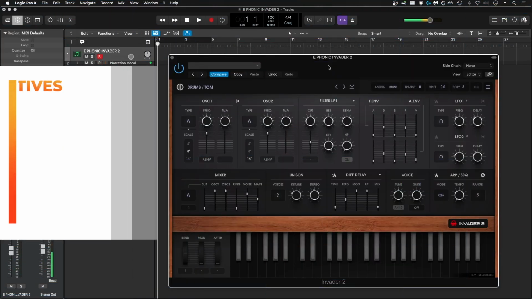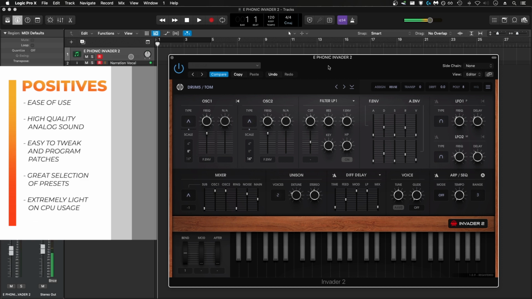Thanks to the simpler nature of the plugin and its layout, it's very easy to change presets and create your own unique sound. I would say ease of use is one of the best things about this plugin. What does Invader 2 do well? It creates rich, warm, high-quality analog-style sounds without being modeled after an exact piece of analog hardware. It allows the user to create their own presets with ease. It has a lot of great built-in sounds. It has a good amount of flexibility, but isn't overwhelming. And it won't be too intimidating to somebody who's new to programming virtual analog synths.